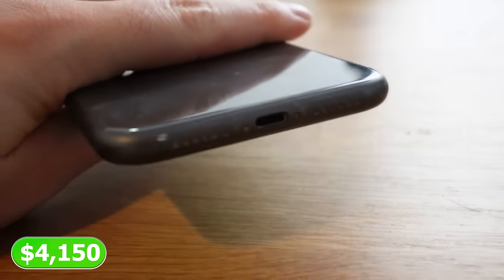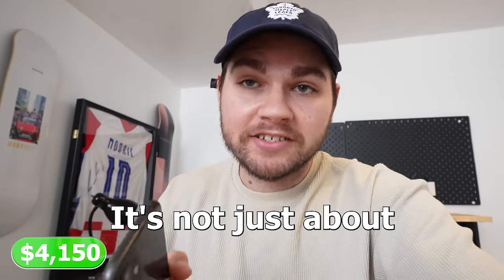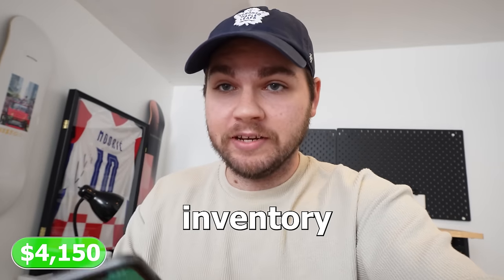For example, our local buyers wouldn't buy this one because of this little scratch right there — otherwise the phone's perfect and most people would buy it without issue. Or on this white one, if you look very closely you can see some slight scratches on the screen. The average person shopping for themselves doesn't care about a little ding in the corner if the rest of the phone is perfect and functional, and they're still going to pay a good price. Locally, these shops sell at a premium even above eBay, so they literally won't buy something with a little ding. Having access to all the phones with little dings makes this so much easier and gives us access to so many more phones — that is why I recommend eBay so much.